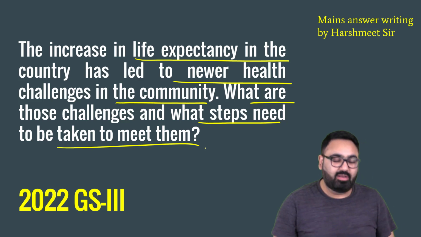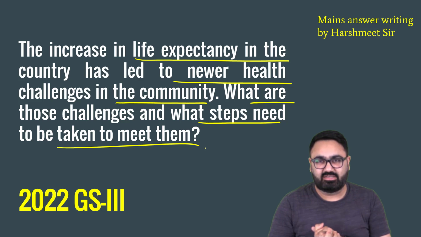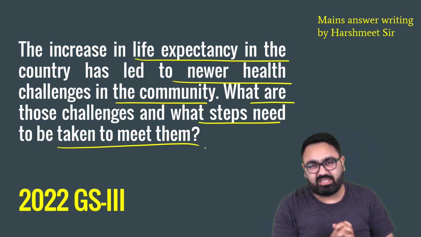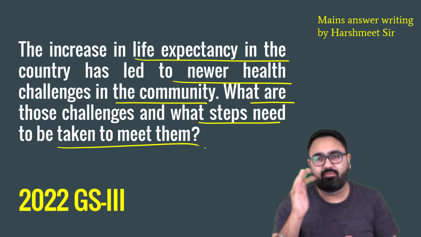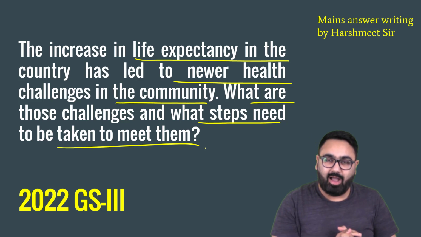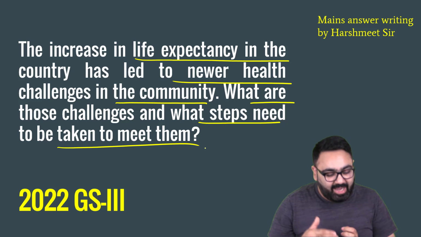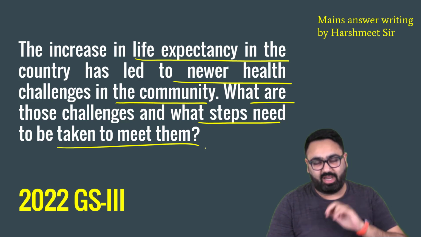The question is simple. In the past few years, the average life expectancy of an Indian has increased. Earlier, life expectancy used to be in the 60s, now it is in the 70s. It means, on average, an Indian is living longer than what an Indian used to live earlier. However, it might seem like a good thing, but with that, there are many health challenges as well. So the question is, what are those challenges and how do we tackle them?